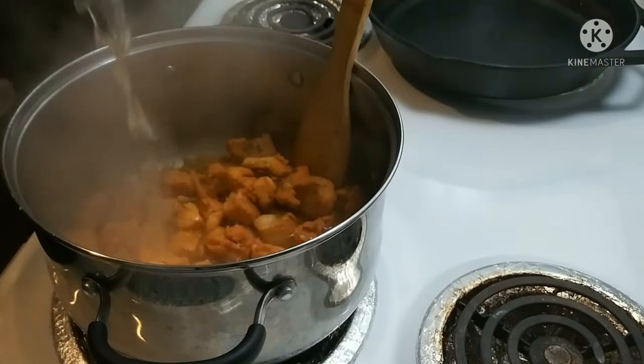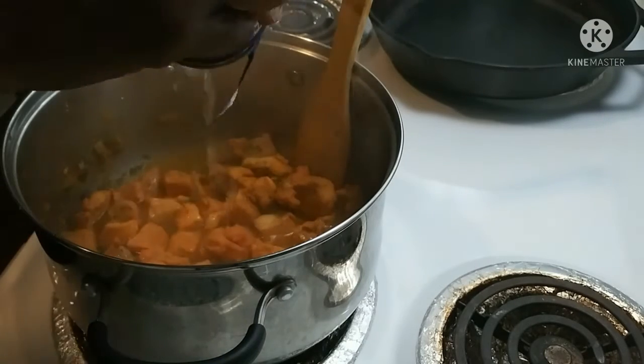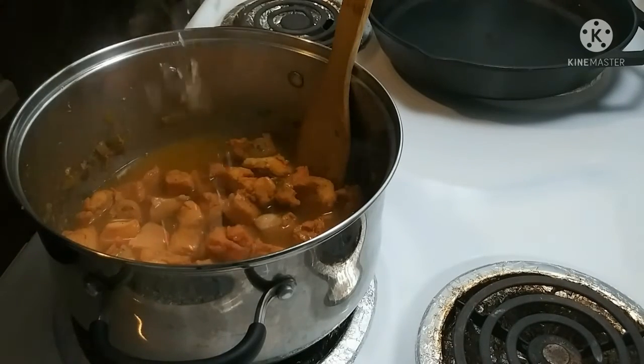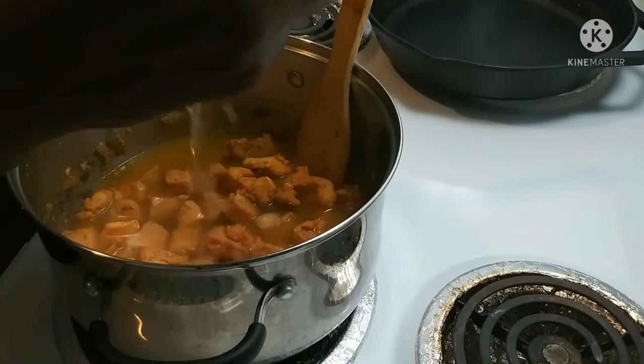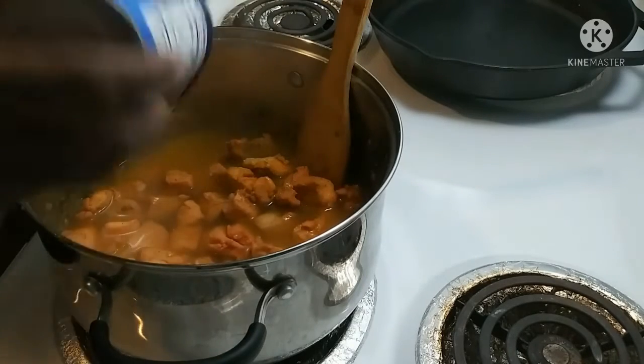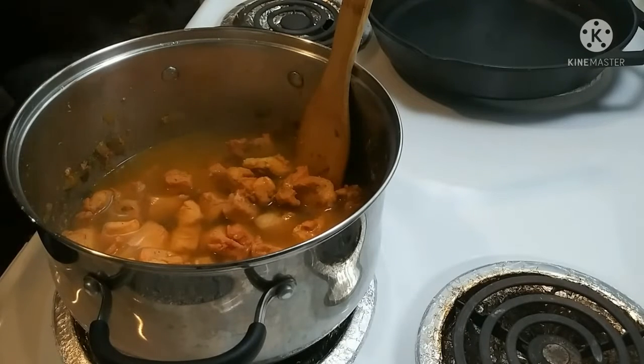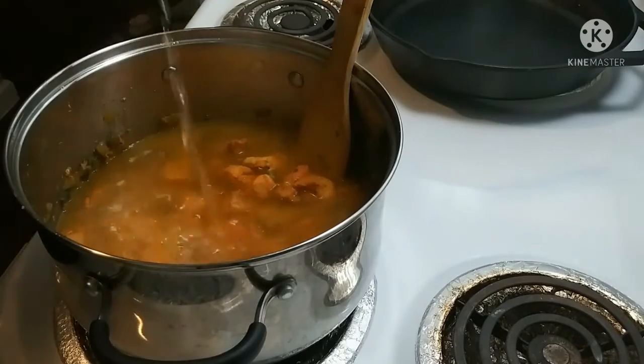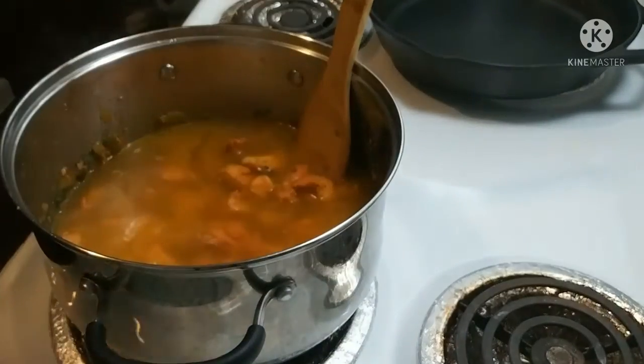Now adding in my chicken stock. I was debating on two, but I'm gonna let this chicken cook. Crank it up a little bit there.